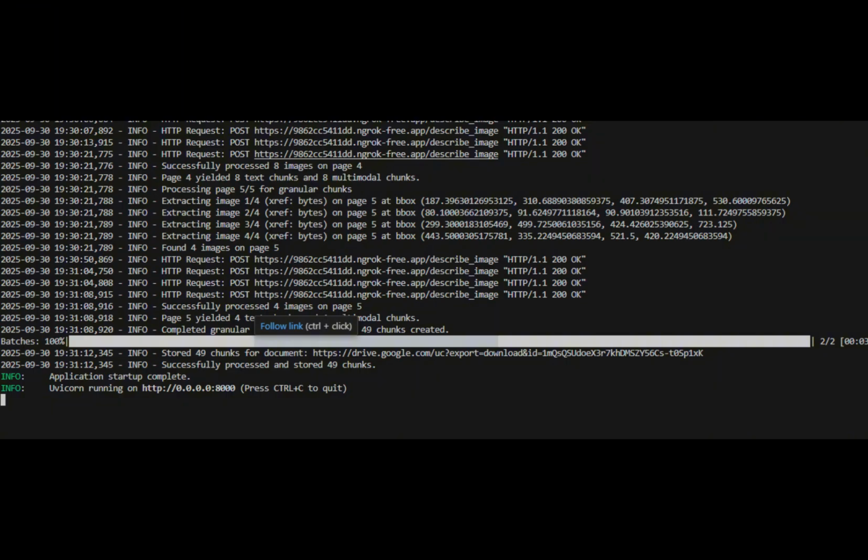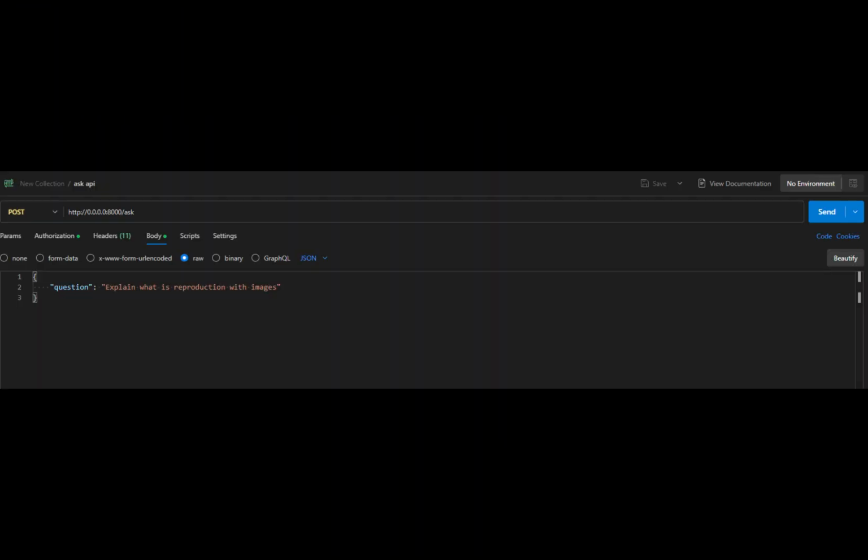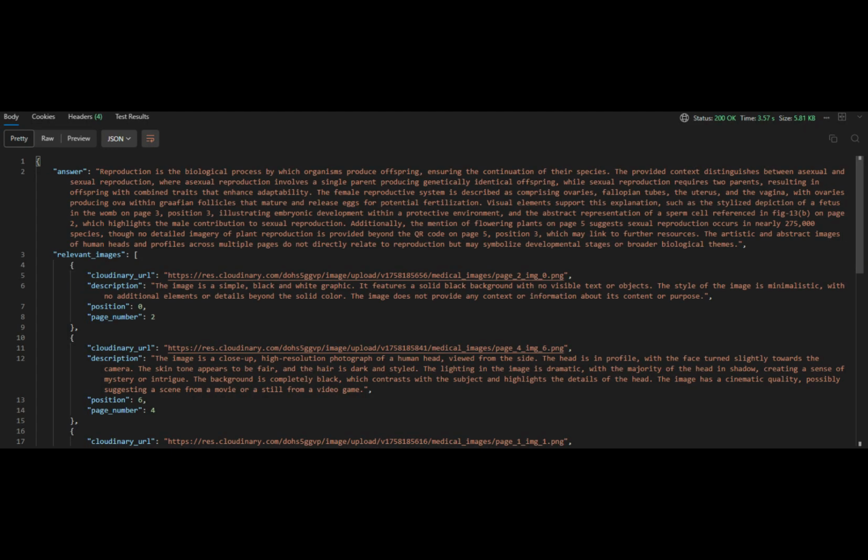Later on, we can also see the API calls made in the project and the response for the API calls. The response includes the textual answer, which is based on the knowledge of the textbook, and also the images related to the answer. For example, if I ask what is grafting, we will show the description of grafting and also the images of grafting that are provided in the textbook.